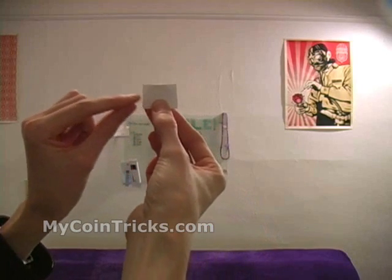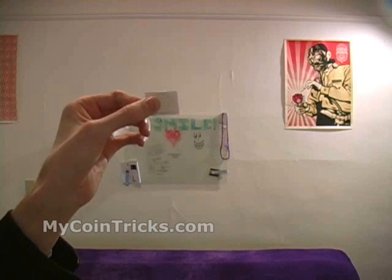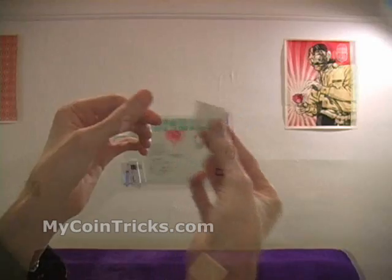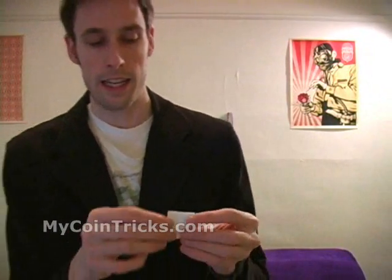Likewise, if you don't put enough space here or here, the coin will stay up in the paper and it'll be really hard to get out. So that's how you fold the paper. Now, from the front, it's going to look like this.